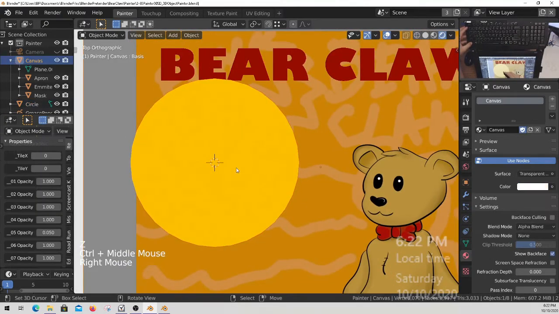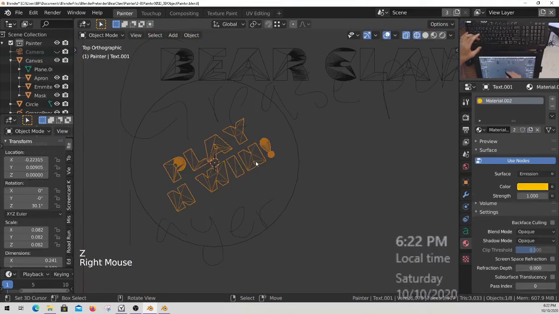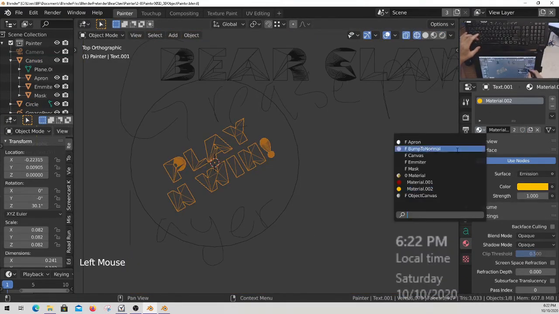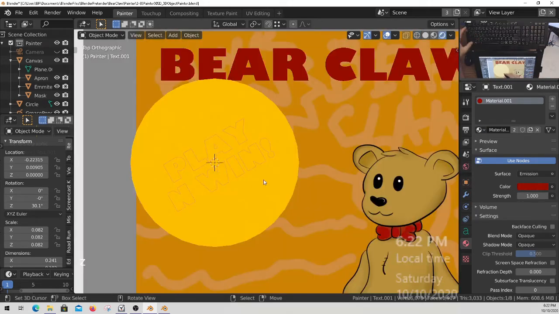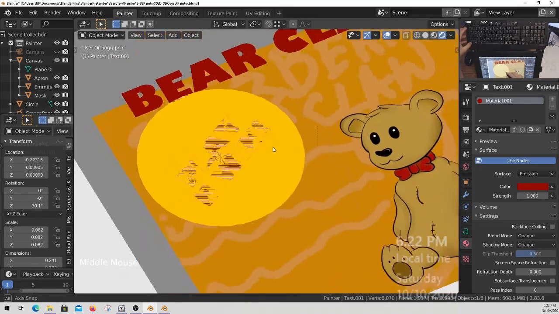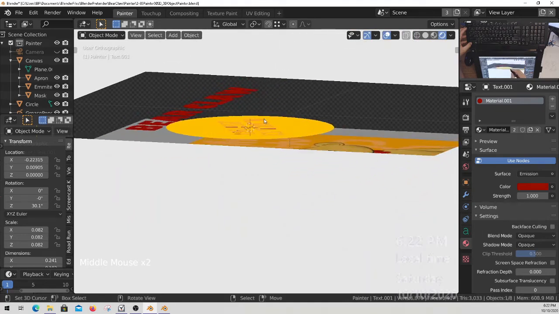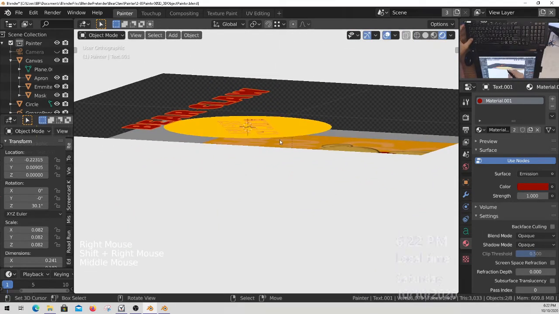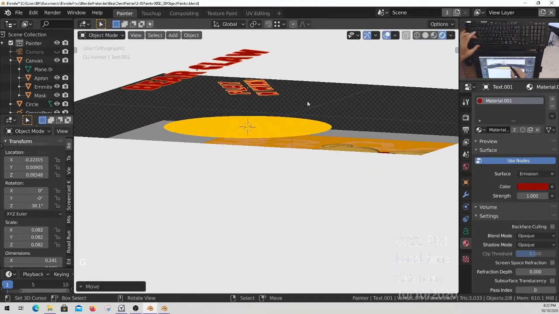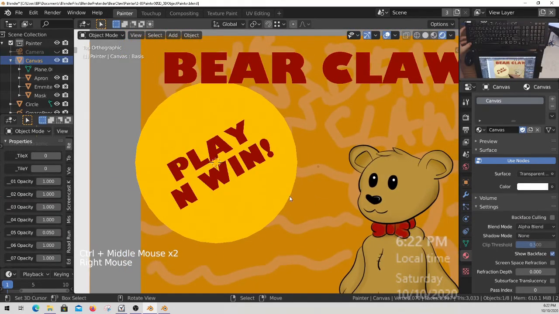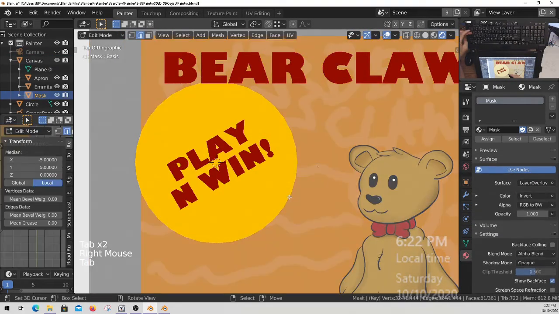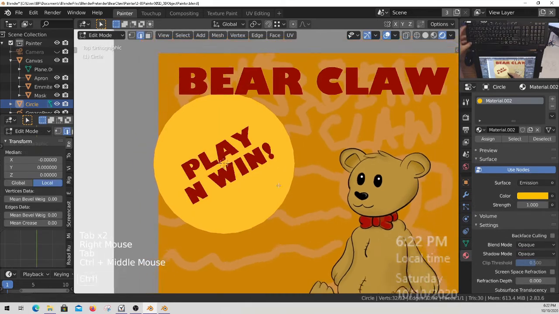All right, select the letters again, and then make those back to the red. Now make sure that one's above the other. So I'm going to select the two letters and grab in the Z. And play and win. There, I think I got it.